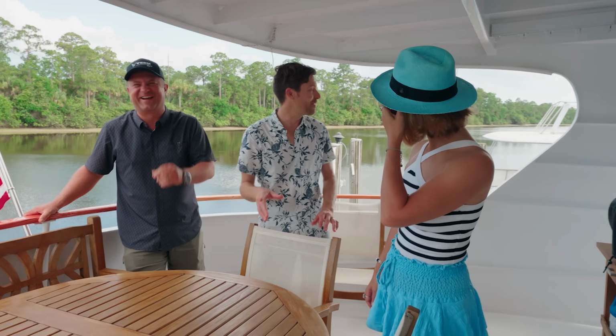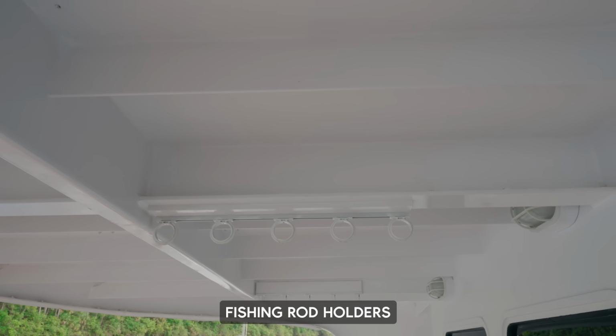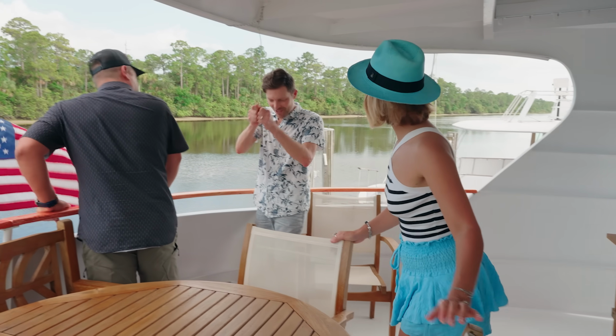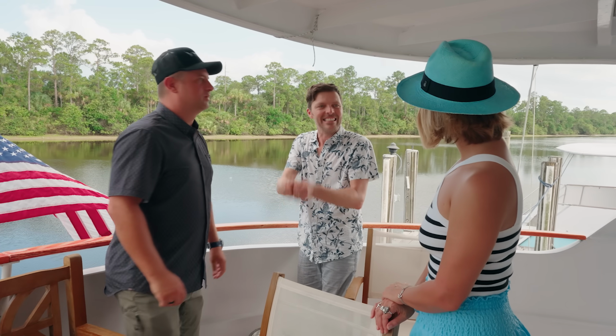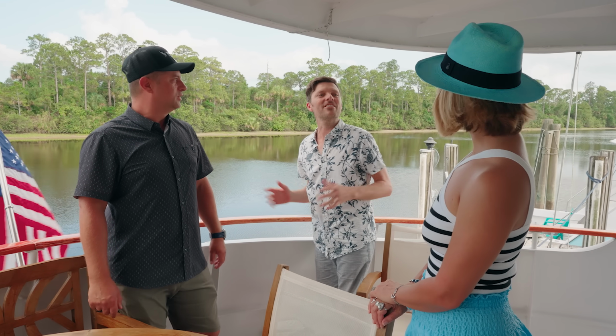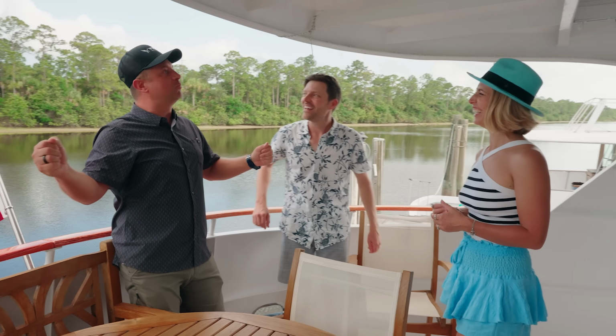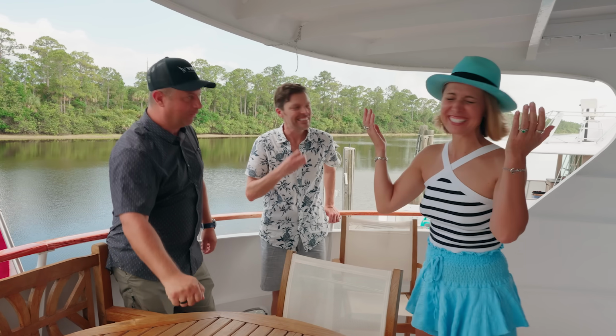Exactly. I think this would be a great spot for halibut fishing because you stand off the side. You just drop the fishing line like this and you knock on the ground and you catch halibut. Are we in Alaska? I don't know. They open the door and then they come. Who knocked? That's the back patio.